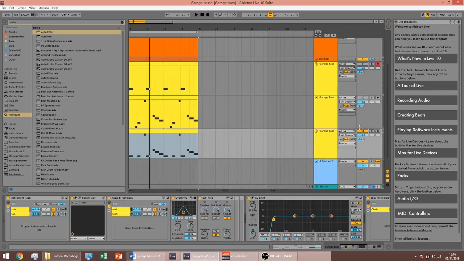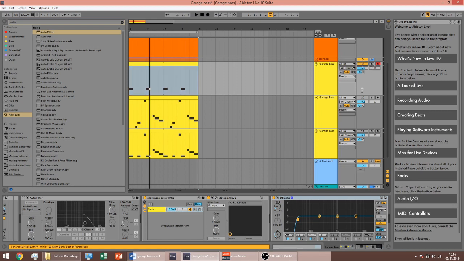Yeah, and that's it basically. You can see in this example, I've used the first sound for the first note, and then I've used the more FM sound for the other notes.